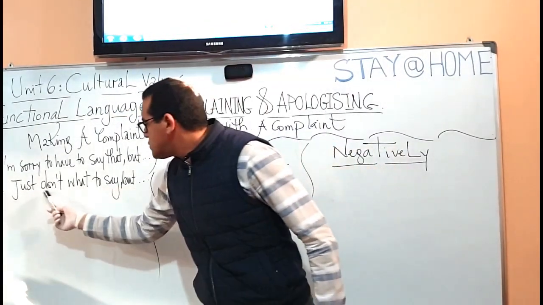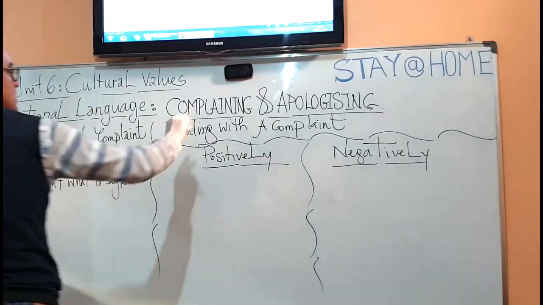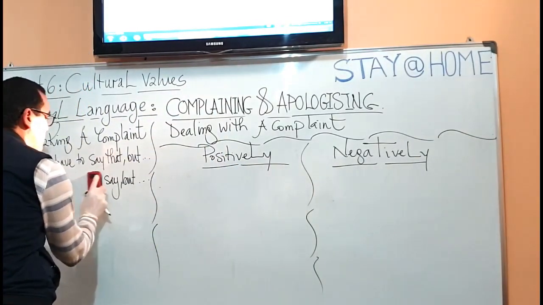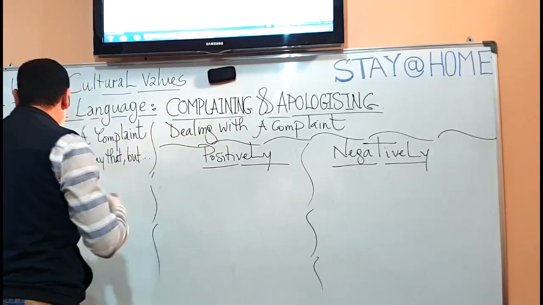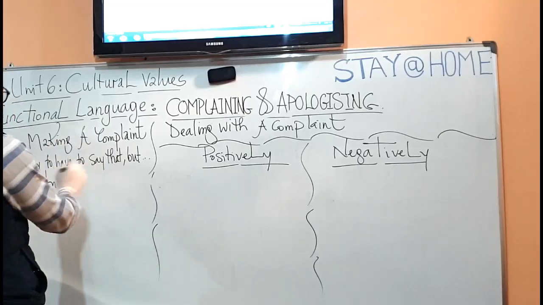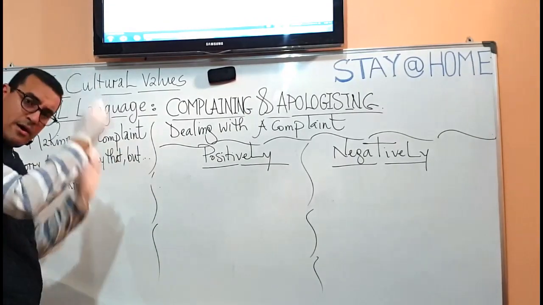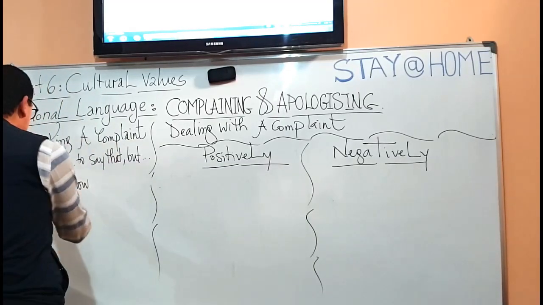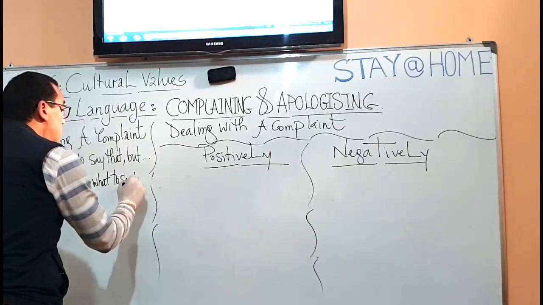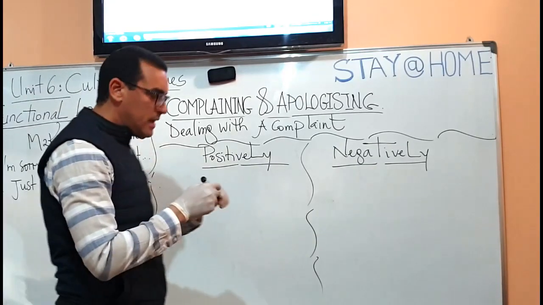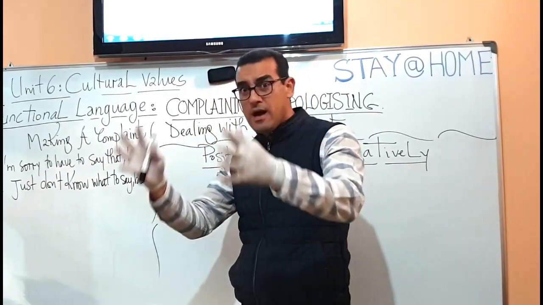So we have, "I just don't know," sorry, "don't know" is missing here. I'm going to rewrite it. Please forgive my mistake, because sometimes I write in a hurry and I don't pay attention. So, "I just don't know what to say" or "how to say it." Both of them are correct. "I just don't know what to say, but the music is too loud."